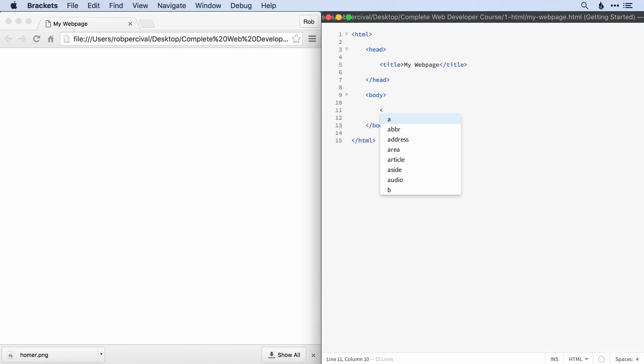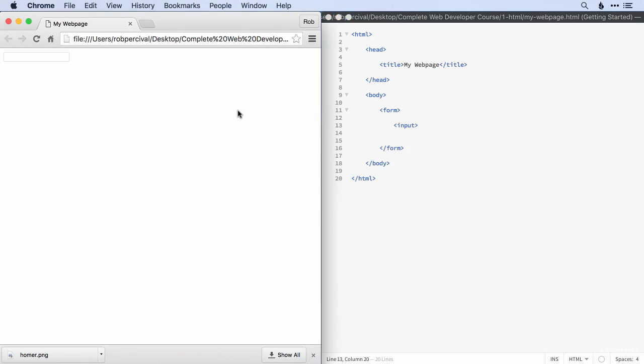As you might guess, there's a tag called form. And that's what we're going to use to create our forms. And then anything inside a form will be then part of that form. So a very basic element to have in your form is an input element. Now this is one of those self-closing tags again, so we don't need a closing tag, but let's just have a look at what input on its own looks like.